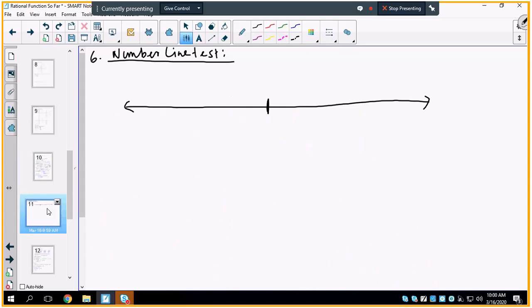So if this is 0, you will go 1, 2, 3, 4, 5. So that's -5. That's the x-intercept. 1, 2, 3. That's -3, your vertical asymptote. So I will do the dotted line there. And then I go 1, 2, 3. x equals 3 is the other vertical asymptote. So it gets a dotted line. And x equals 1. (1, 0) is your x-intercept. So this is the point where the graph crosses the x-axis.